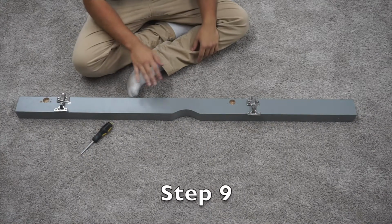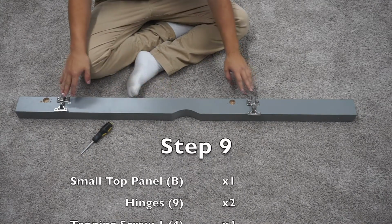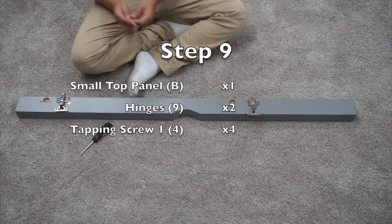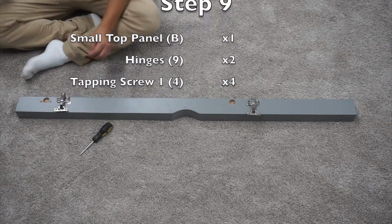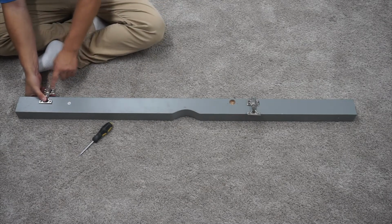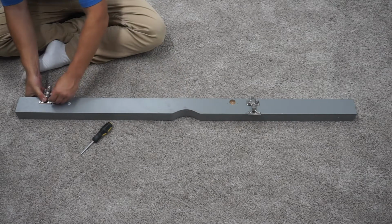For step 9, you're going to need your B panel, your 2 hinges, and 4 of these smaller tapping screw ones. Start by attaching the hinge to the panel so that this side of the hinge is on the opposite side of this little curve.